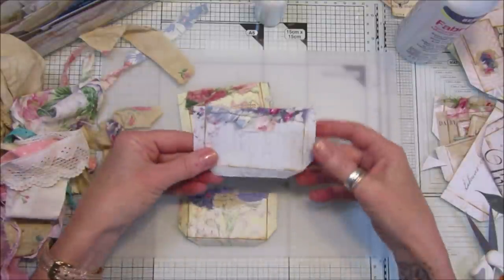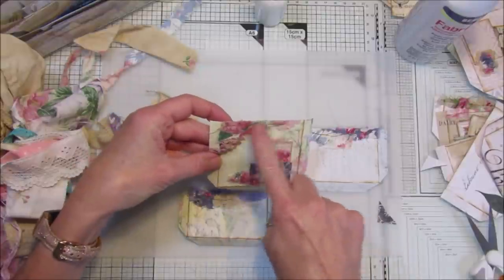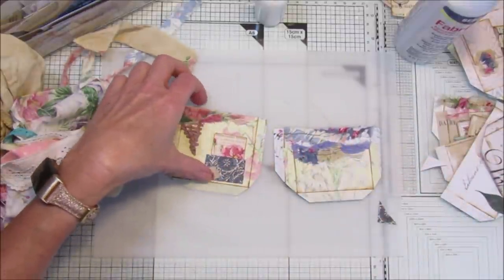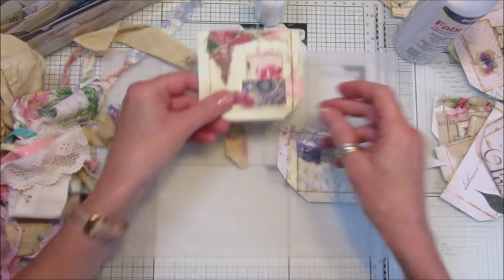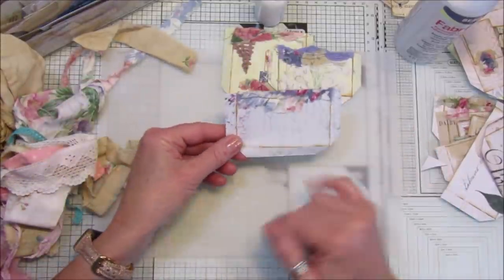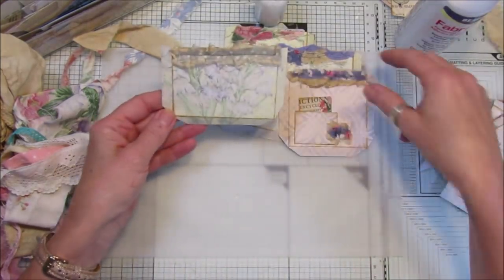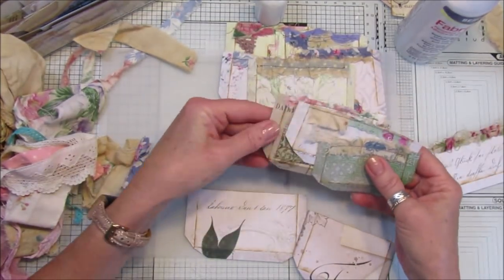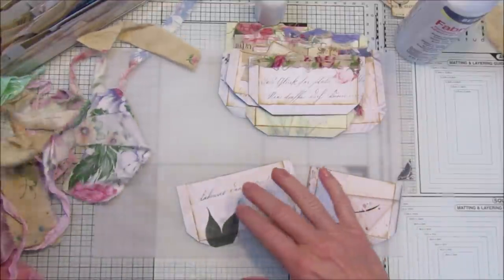There we go — they're perfect. I've just gone backwards and forwards a couple of times with the sewing machine on there and along there, and on this one here. They look really nice and they store flat, so if you just want to put them in a little envelope you can do that. Leaving them flat as well, you can actually add to them — if you've got something else you want to put on them before you put them in your journal you can still do it. I'm loving them, I think they look really really good — loving the little pockets on there. So pretty — shall I just do these two as well?